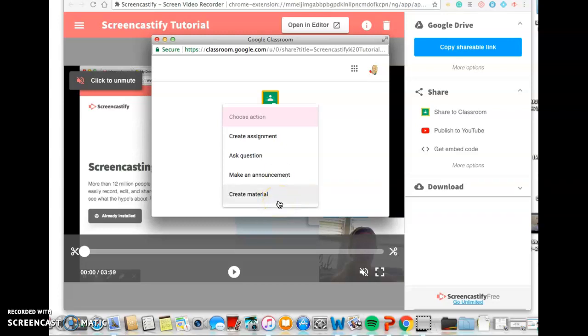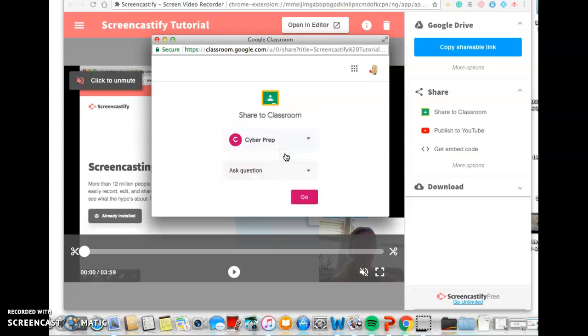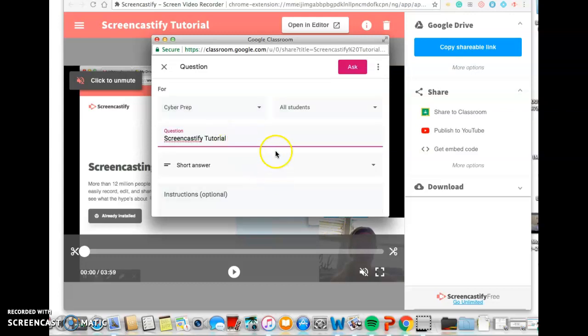Material is a simple way to just have it so the students can go under material and the video is there. Making an announcement would put it on your stream right away. Asking a question is cool. I'm going to show you that one right now. So if I were to ask a question, I'm going to press go, and I'm actually going to ask the question of was this video helpful?